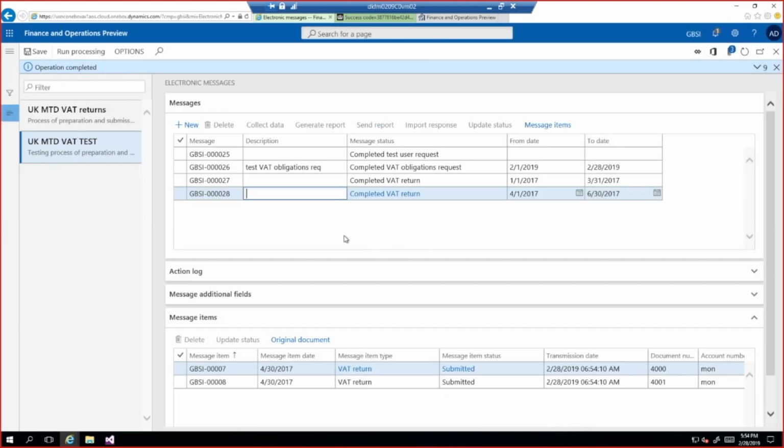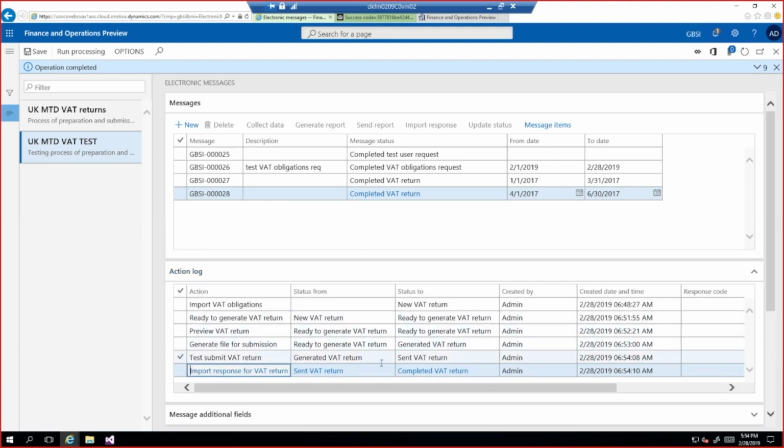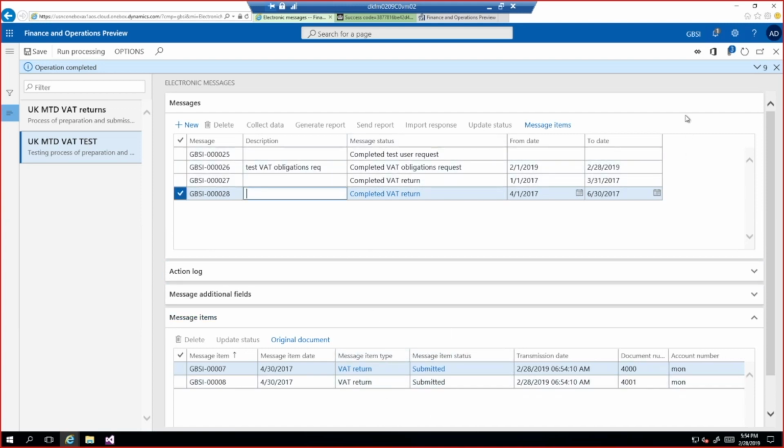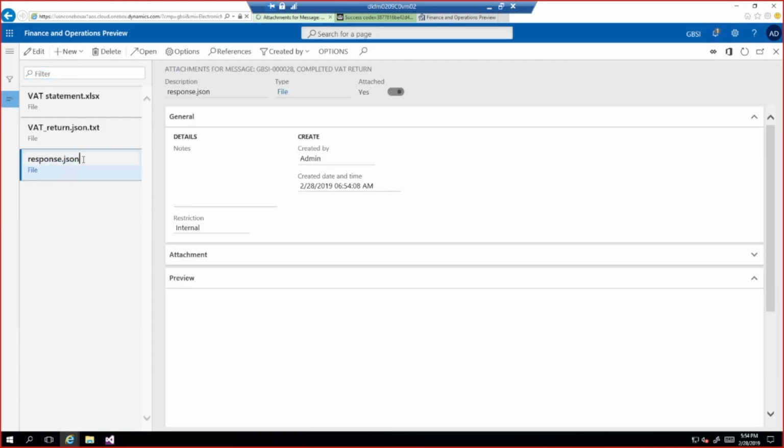Now our JSON file was transmitted to HMRC, and the response was received. All the related actions are already in the action log and can be reviewed. Message items are in status submitted, which means that they are included in the report. And we can also review the response if we would like to.